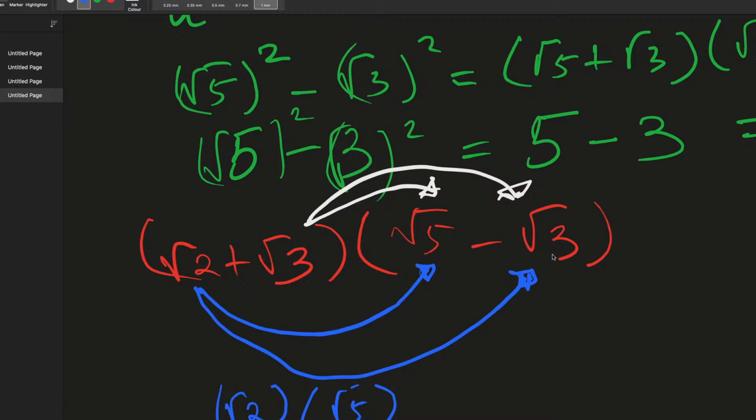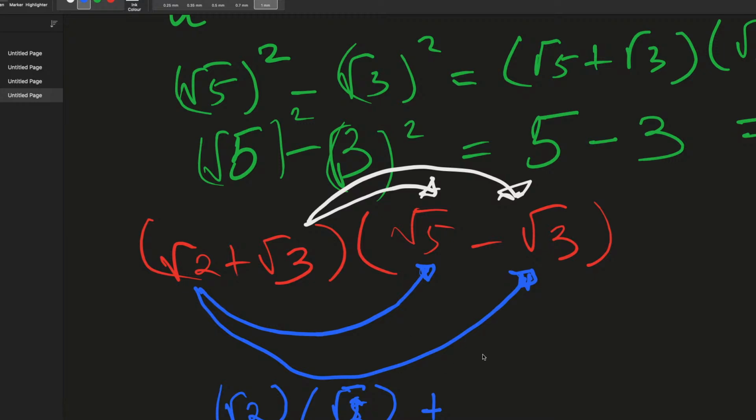You concentrate, you multiply the root 2 by root 5, and the root 2 over there will also multiply root 3. So root 2 by root 5, and a plus. Now, root 2 multiply root 5, and root 2 multiply that. All right? So this is what we have over here. Root 2 multiplied by root 5.